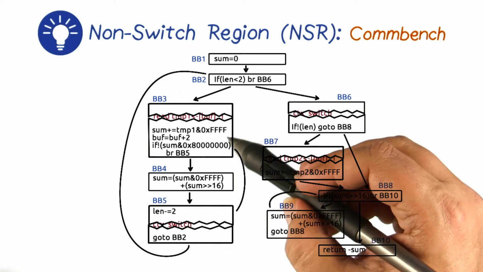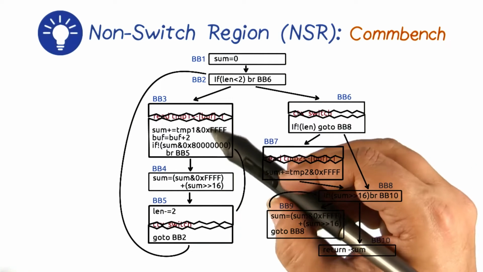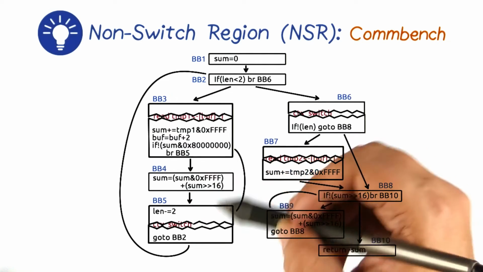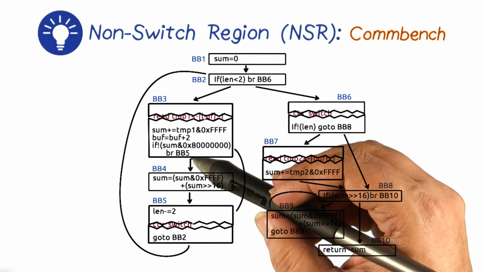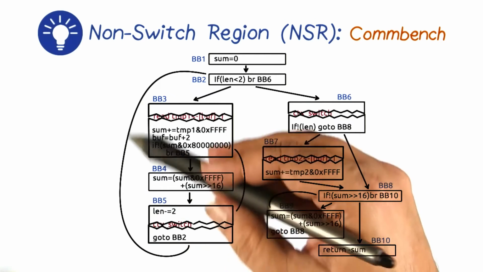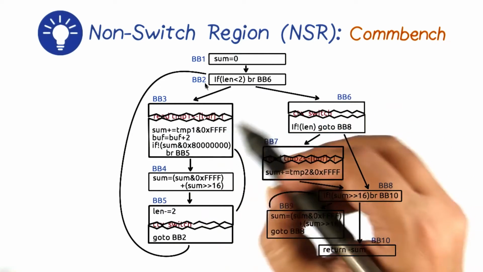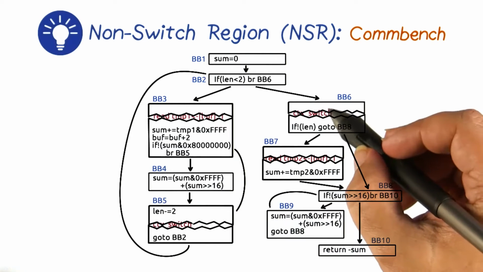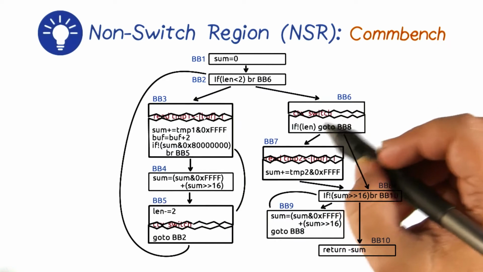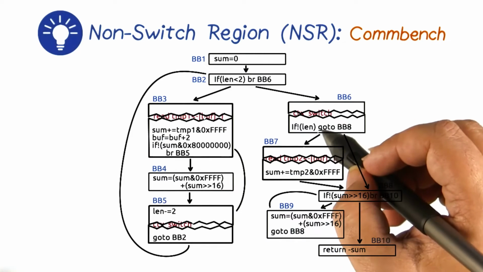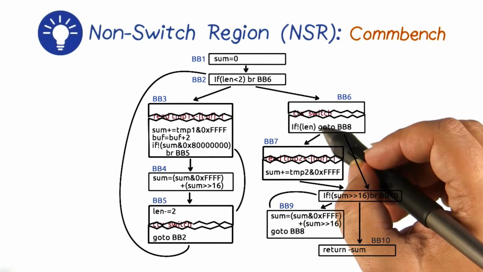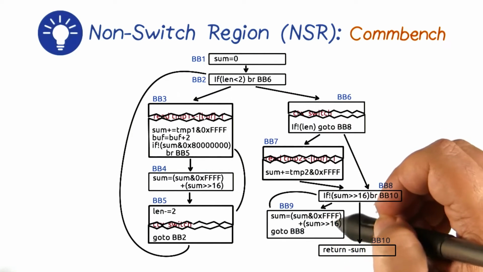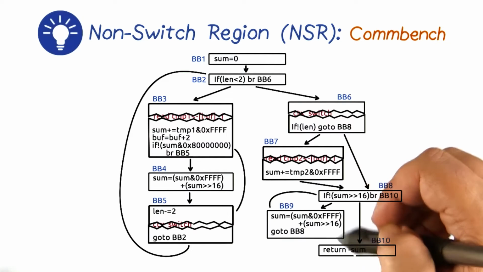So the region existing between two CTX instructions, for example, between this and this, is one region where the control will stay without interruption in a given thread. Similarly, between this point and this point, the control will stay within this particular thread, and between this point and this point, the control will stay within the thread. Between again this point and this point, the control will stay within this thread. So these are NSRs, the no-switch regions, where the control is guaranteed to stay. And again, from this point onwards all the way till the end, the control will stay here.